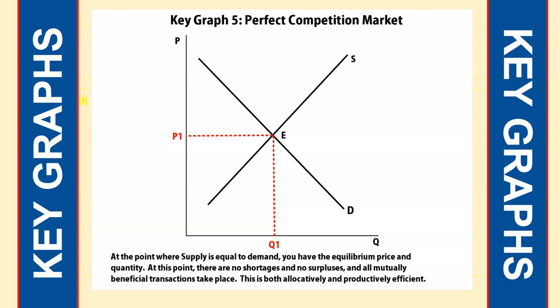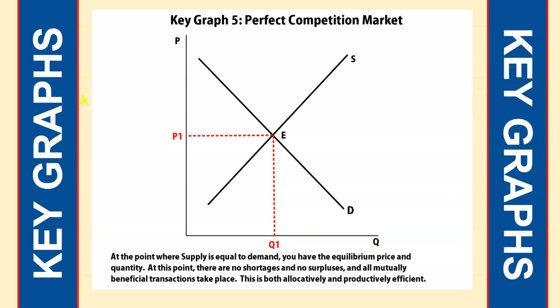This is allocatively and productively efficient. We're able to produce all of our resources without having extra, without having leftovers, and we're able to do this efficiently in terms of allocating all of those resources so that there's nothing left over and there are no shortages. And likewise, we have no surpluses, we have no shortages, we have used all of our resources effectively, and there is no extra, there is no shortage. We are allocatively and productively efficient in doing so.